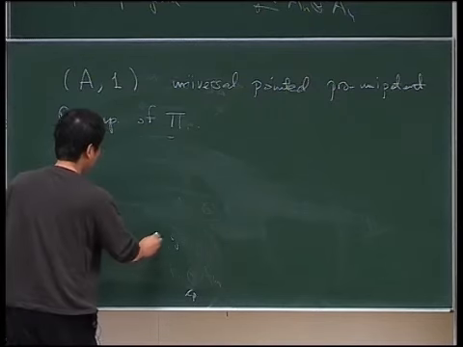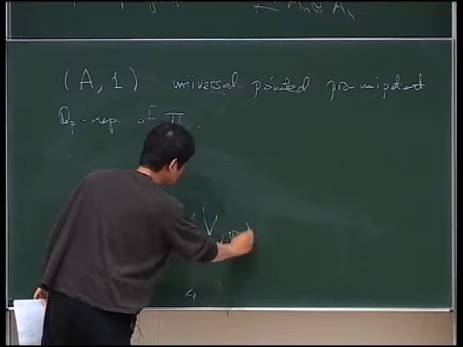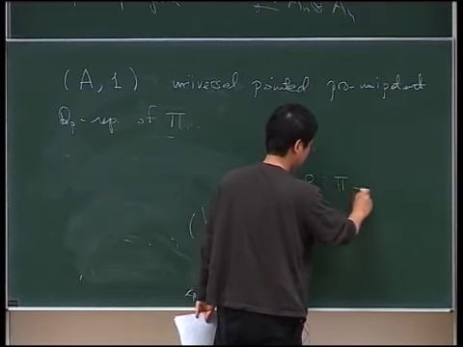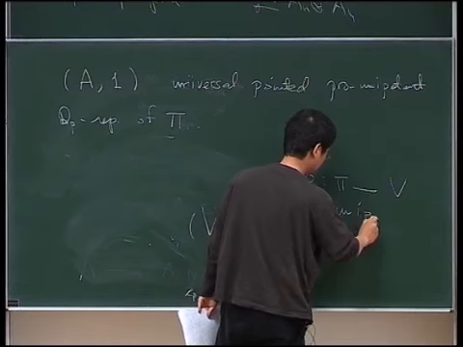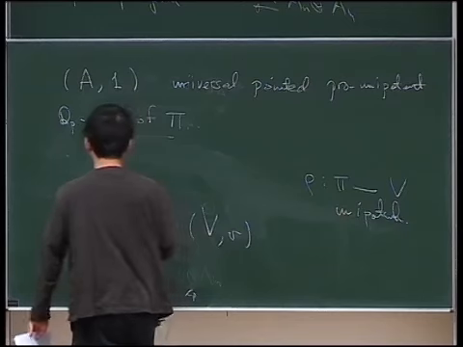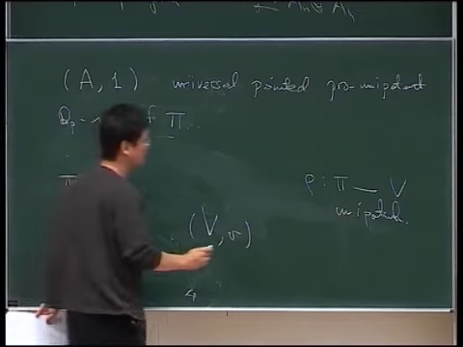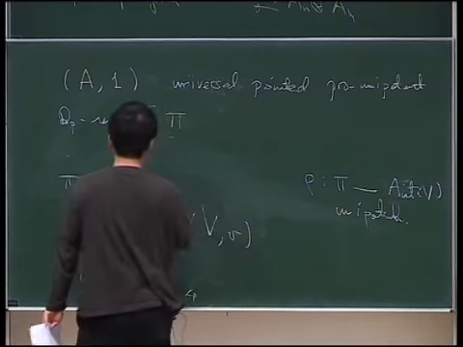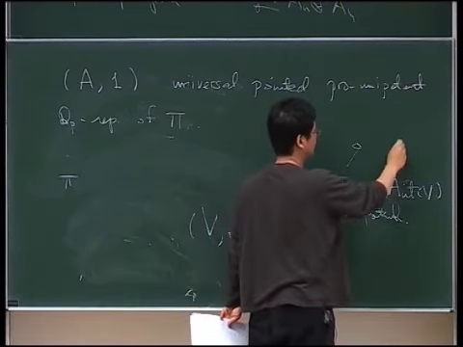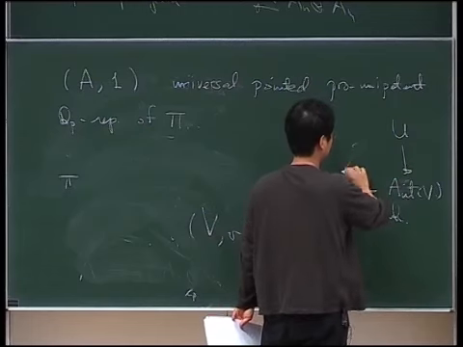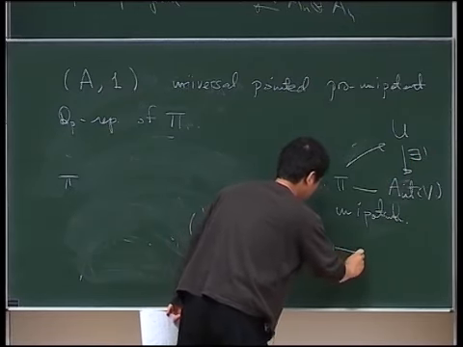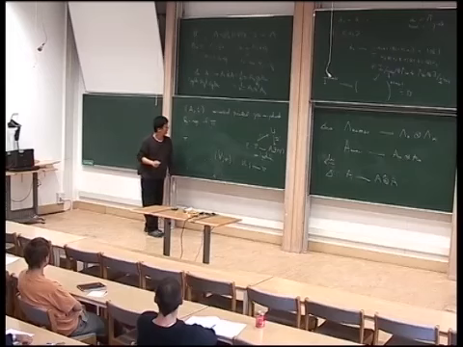Maybe I'll just write it again. So whenever you have V with a choice of a vector, and rho is a unipotent representation, then there exists a factorization of this sort. It is a unique such thing. And V needn't be finite dimensional. It can also be a pro-representation. Yes, pro-representation, right?